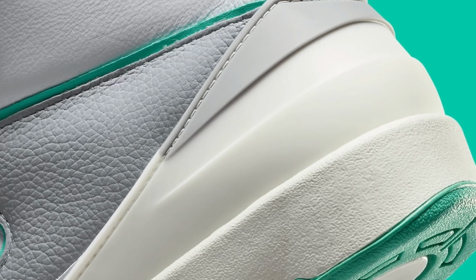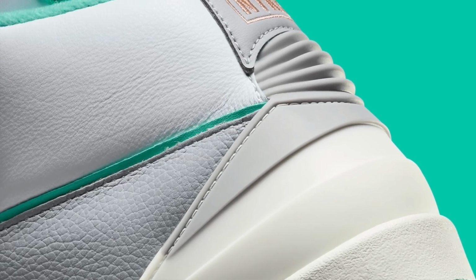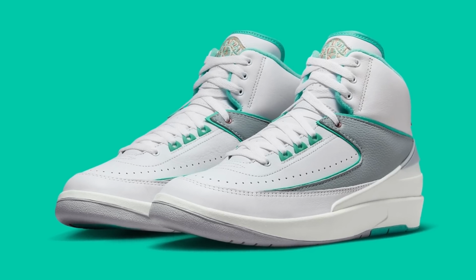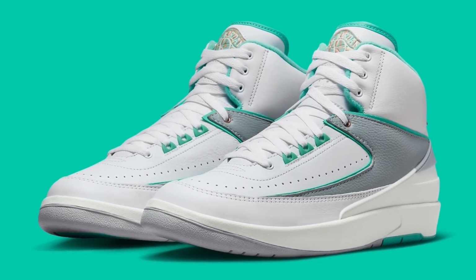It looks very similar. I mean, not that that's a bad thing, but I do think that the fact that this colorway is so similar to two other colorways that we've already gotten, it's gonna kill the hype a little bit. Maybe it's stupid limited, maybe it's only available in NYC, which I kind of doubt because it's on the Sneakers app. Either way, I don't see much hype behind this one. It doesn't mean it's a bad sneaker. I like the colorway, I like the meaning behind it, but I just don't think this shoe is gonna sell out.